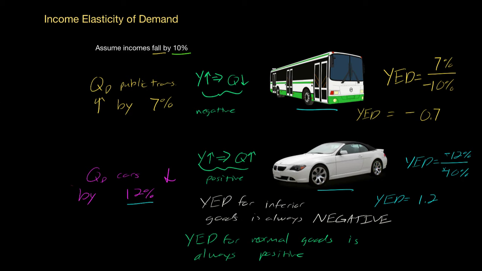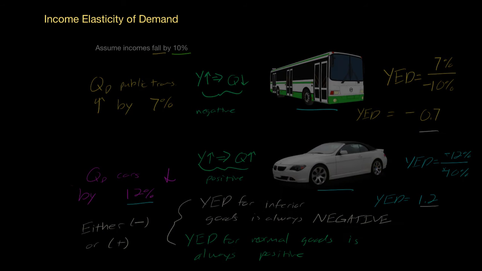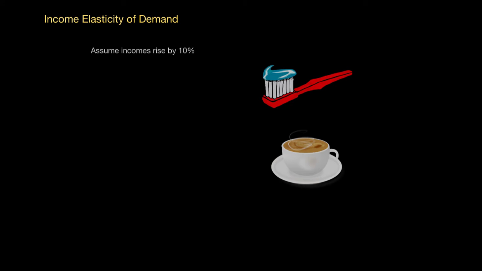So the first observation in our understanding of income elasticity of demand is this point that the coefficient of the YED value will either be negative or positive. So we must pay attention to the negative signs when calculating YED, because whether YED is negative or positive tells us whether the goods in question are inferior goods or normal goods. What we haven't done yet is interpreted the absolute value of the YED coefficient. What we'll do next is talk about why a good's income elasticity of demand will be relatively inelastic or relatively elastic. And to do that, we'll put two more goods on the screen here.